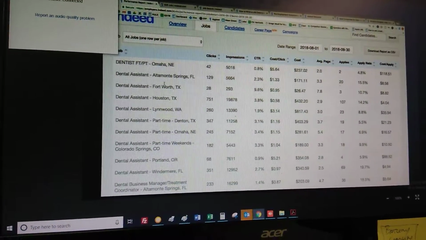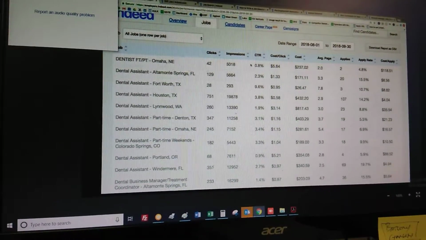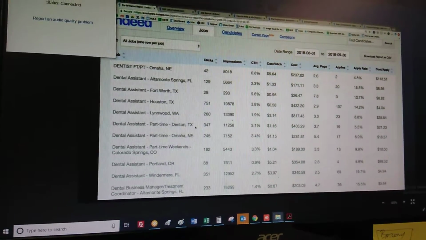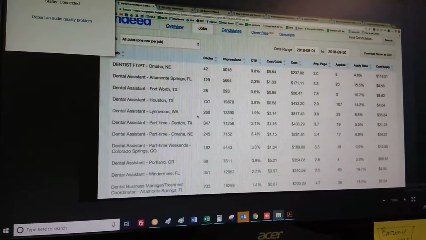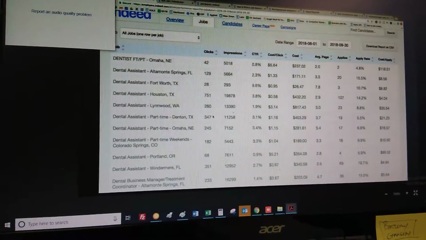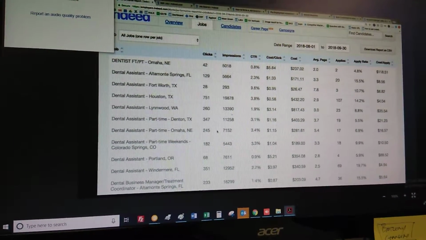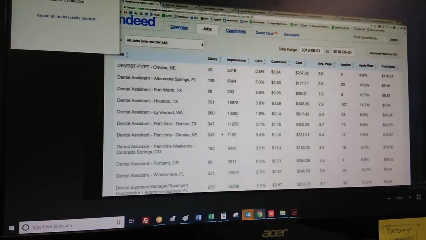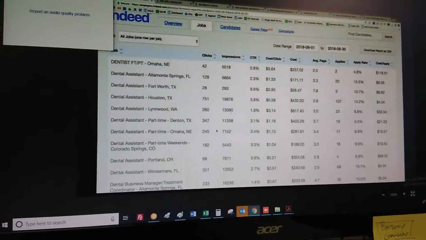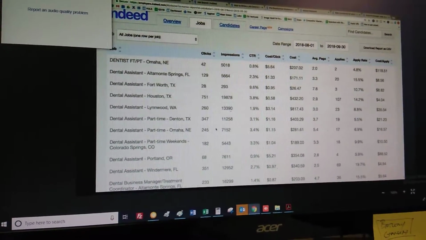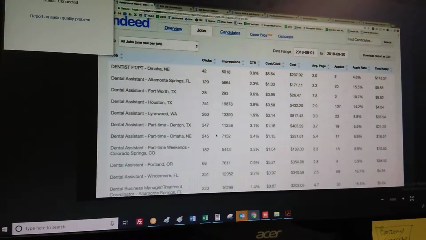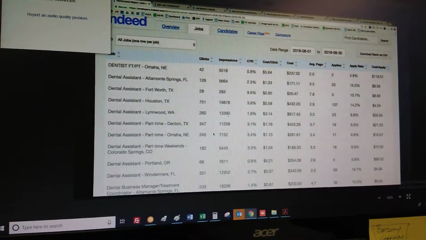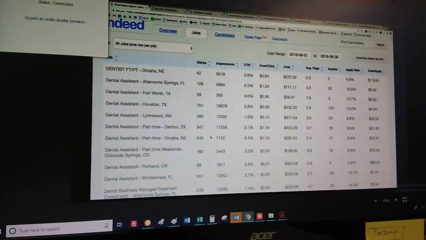Perfect. The other thing I really like about these performance reports, and this is all free to access as well, is it'll really help you determine which areas you're struggling in, and what your page placement is compared to other people posting jobs in the same area. This client in particular posts maybe 50 jobs a month all across the U.S. for dental assistants, dentists. This is one of those industries that's a little bit harder to hire for, just because the number of job seekers is very low compared to the number of jobs that are out there.